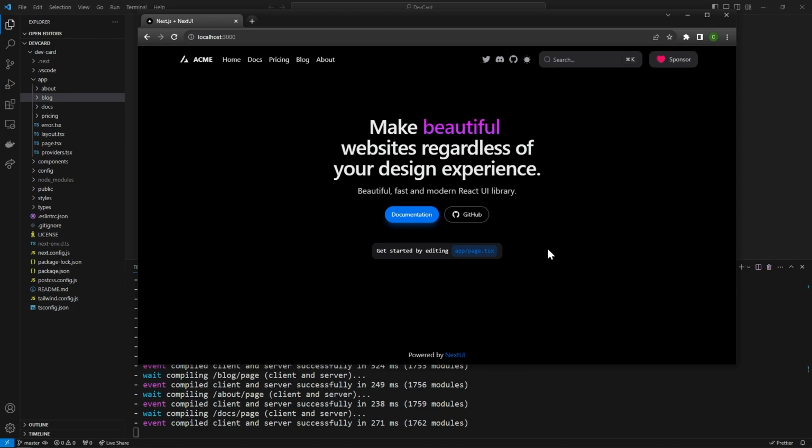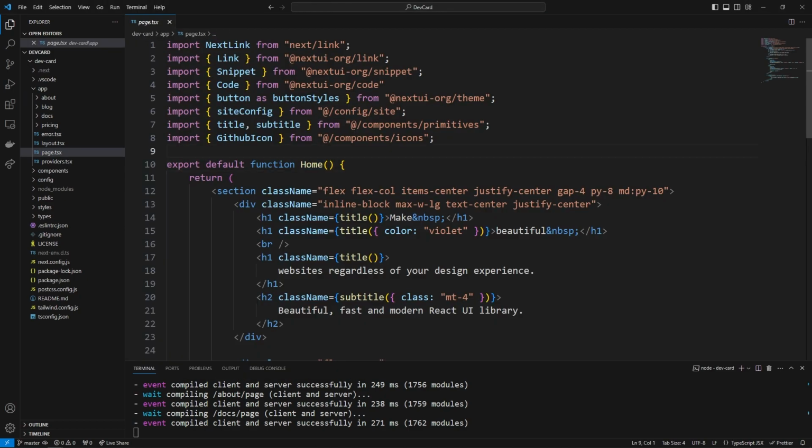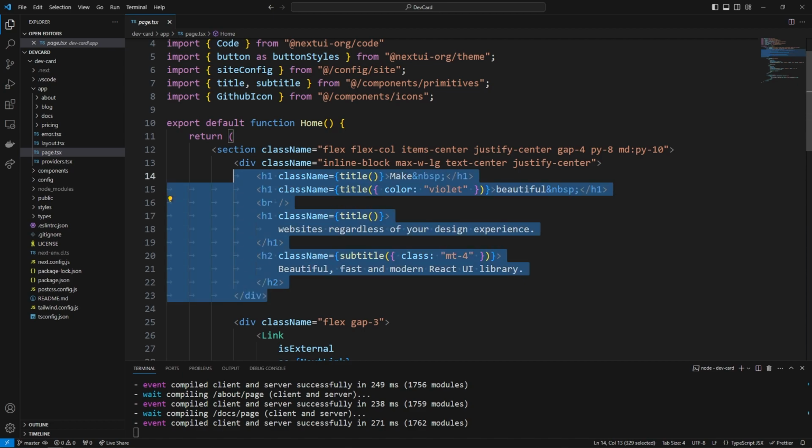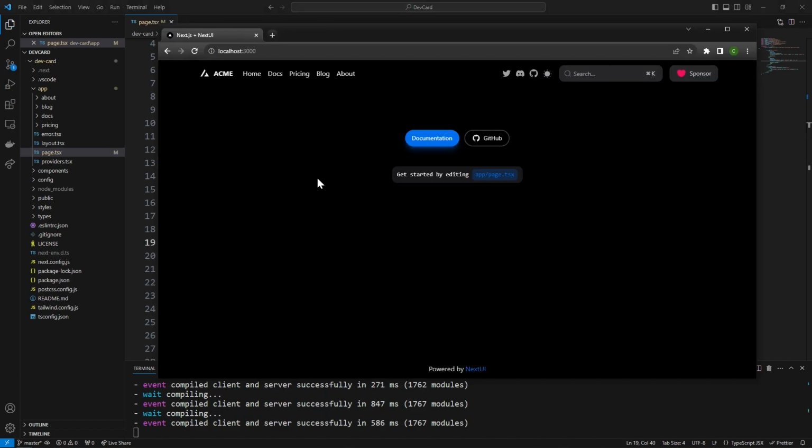As they say here, we can get started by taking a look at page.tsx. Again, guys, remember that Next.js 13 uses folder-based routing. Because we are in the base root, or the base folder, we're going to go to the page.tsx that is inside of our app folder. Inside of this page.tsx is going to be that initial page that was showing under our navbar. If we delete the first div that says make beautiful websites regardless of your experience, we will then see that change get updated to our interface. To keep things simple, I'm going to delete everything inside of the page.tsx here.